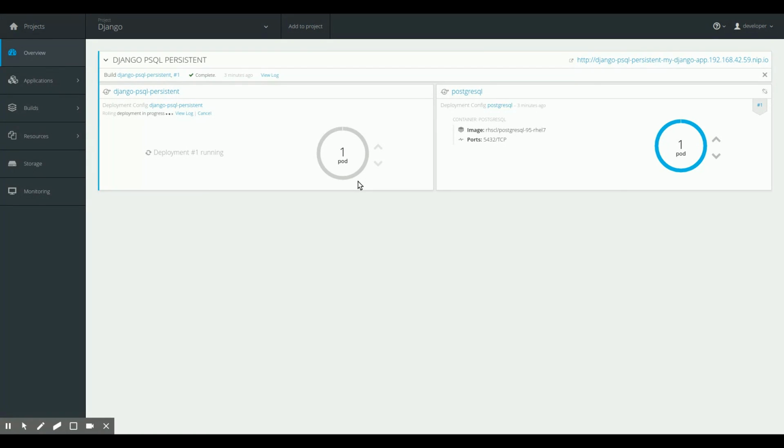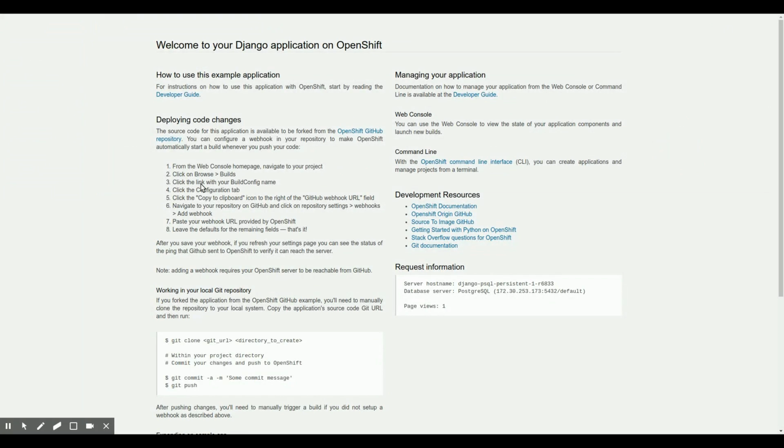We should see the Django pod popping up any second. It's almost there. And there you have it. So we have the database running over here. We have the Django application running over there. We can click this link and we end up in, as you can see, a very simple Django example page. And what we're going to do now is change this page in the running pod so we can basically check out some small changes. And then when we're satisfied with them, we'll commit them to Git.